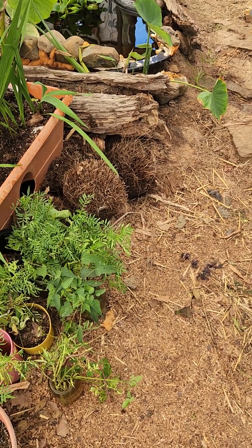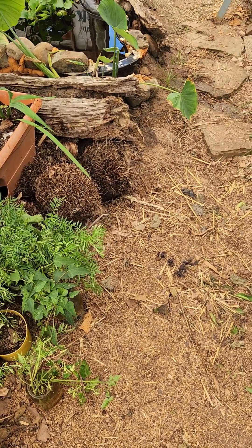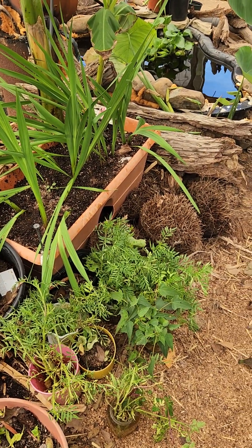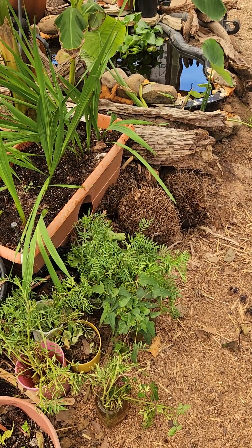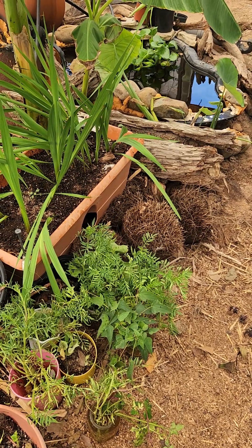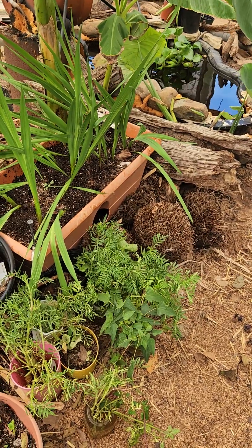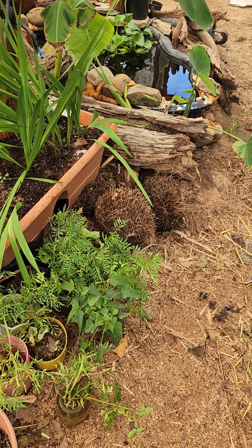Man, it stunk — stunk like sewer. So I washed them out and put some more water in. I did fish water again; it's got a lot of good minerals and vitamins and fish waste that are actually good for the plants. However, it probably needs to be changed even more often — every day would be good. Rain water is also good for this, just good clean rain water collected in buckets.